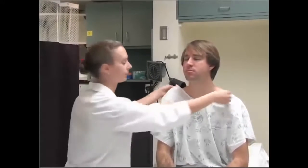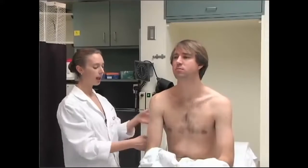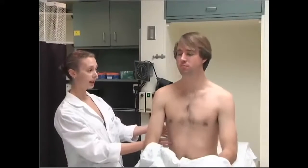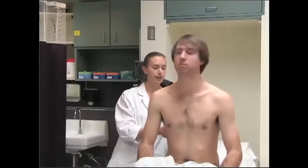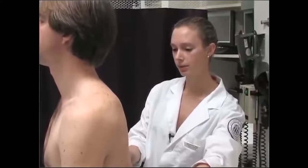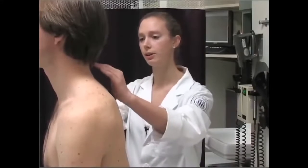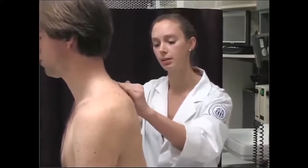Now I'm going to have you bring your gown down and I'm going to move on to your chest. What I'm doing first is just looking, comparing the side to side to the back. Now I would like you to take a nice big deep breath for me. Good, and I'm just looking at how your chest moves. Great. Next I'm going to feel your back. So I'm feeling along your spine.